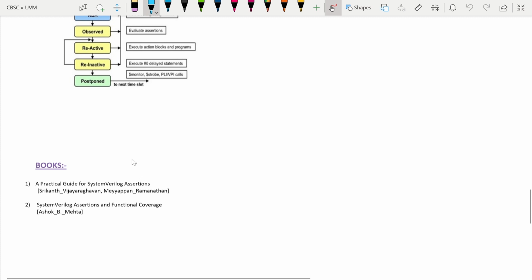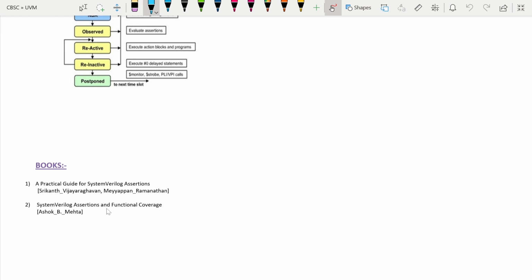Now, some books are there. If you want to do a comprehensive study, you can make use of these two books. The first is A Practical Guide for SystemVerilog Assertions by Srikanth Vijayaraghavan, and another one is SystemVerilog Assertions and Functional Coverage by Ashok B. Mehta.